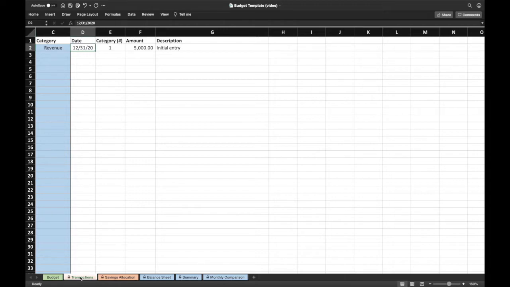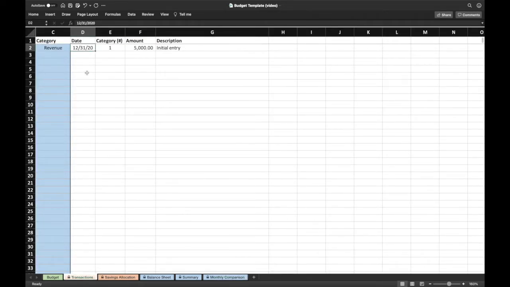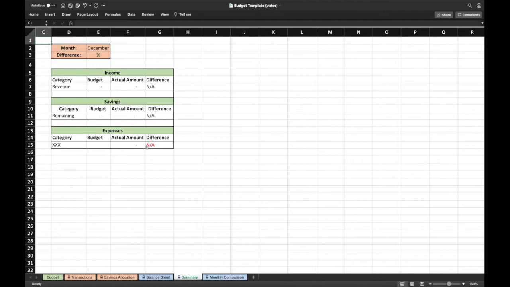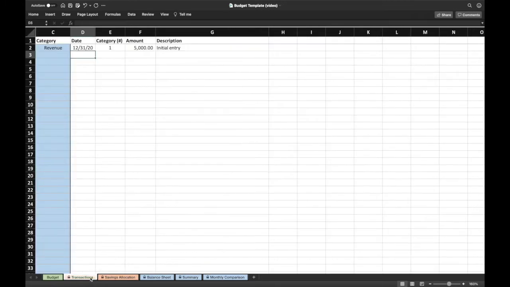And then, so let's say you use it for all of 2021. At the end of the year, great, you've got all your data, it's all in here. But then it's January 2022. So now what do you do? Because if you just start entering transactions in 2022, the summary is going to still be pulling in 2021 data if you don't change this year. So number one, I recommend coming over and immediately changing this to 2022. When you're ready to roll over to the next year, that's the first thing you do. So 2022, you're going to switch that. And now none of your 2021 data will be calculated. So it's up to you.